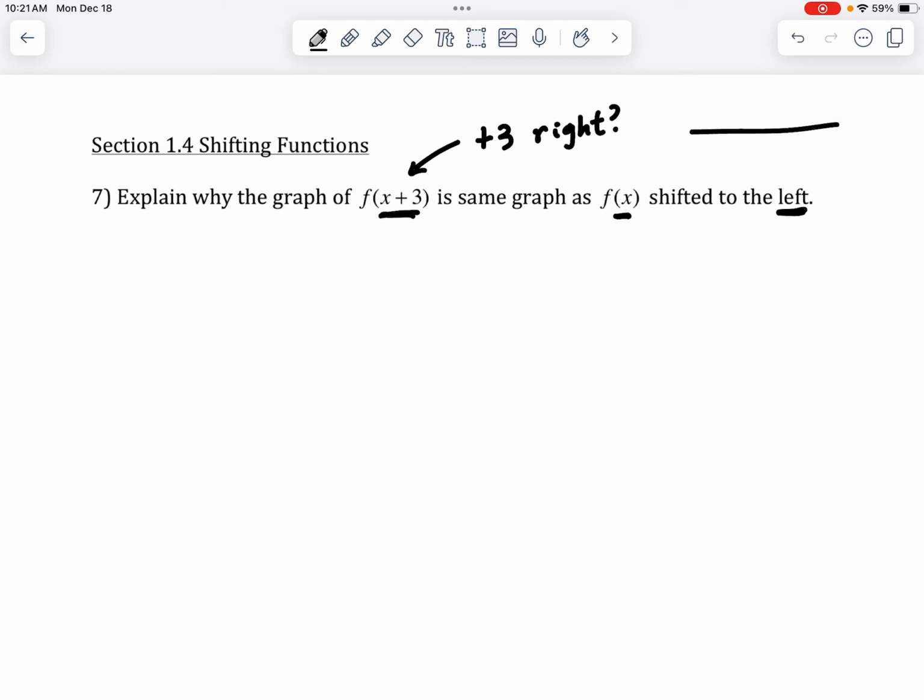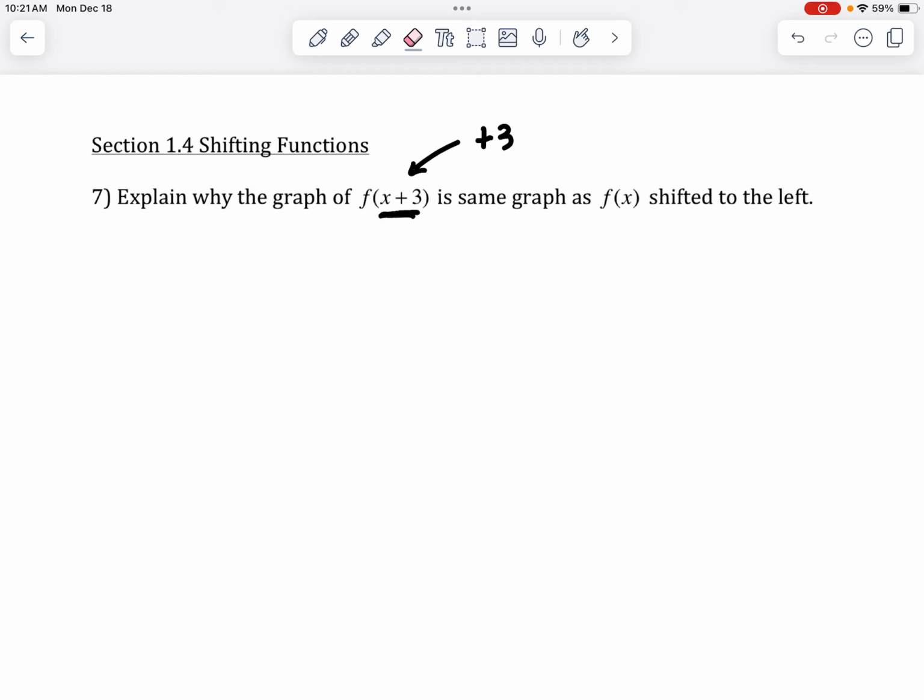So for example, if you're talking about the number line, here's a 7, and then you add 3 to that, that moves you over to the right, and you get to 10. So shouldn't you be moved to the right? Well, it turns out you actually get moved to the left, and we're going to find out why.